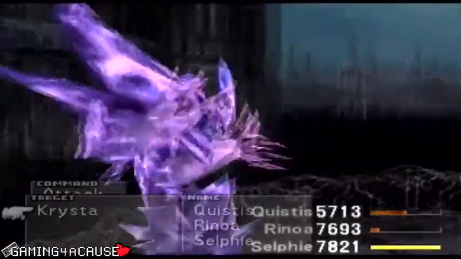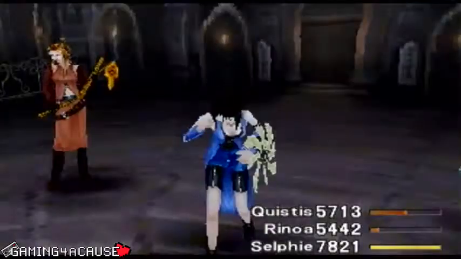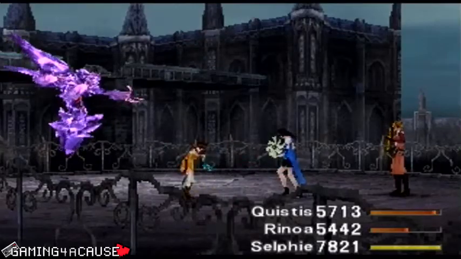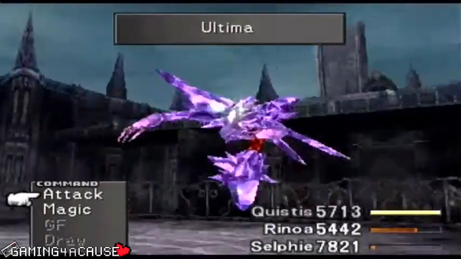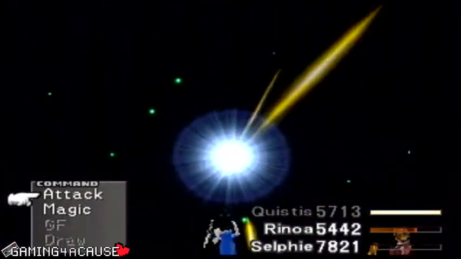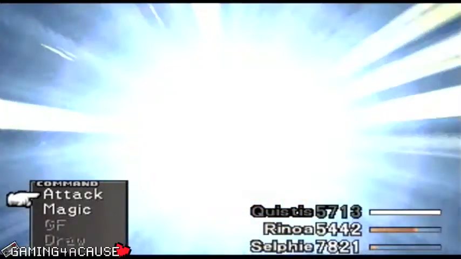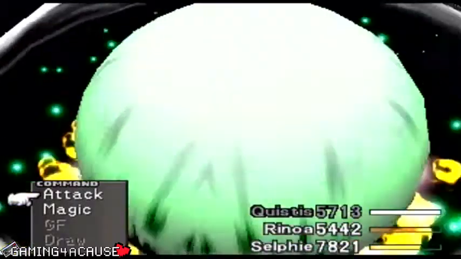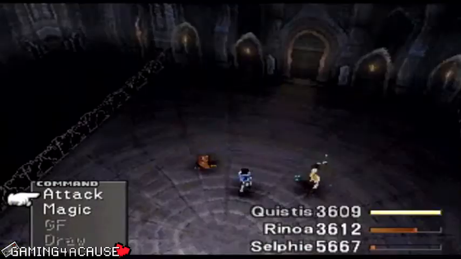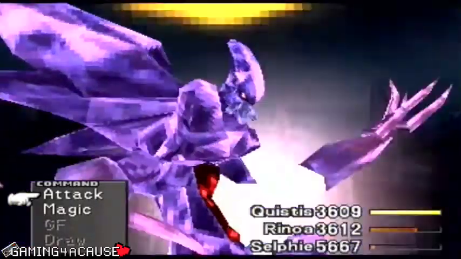Also, I didn't really bring this up. Okay, so if you missed GFs to draw, like Pandemonia, Leviathan, Eden, what else can you draw from GFs? Okay, his final move is Ultima, just saying. Anyways, as I was saying, if you missed drawing some GFs, like Eden, Pandemonia, Leviathan, you can actually draw them from these bosses. I know Krista has Eden, I know that.